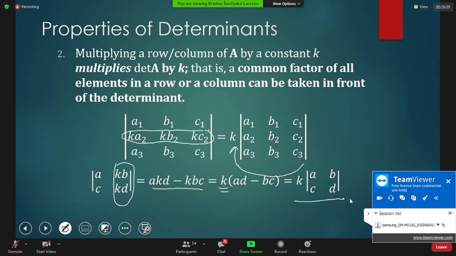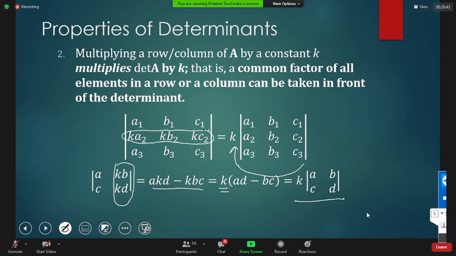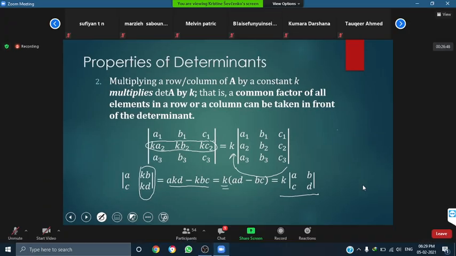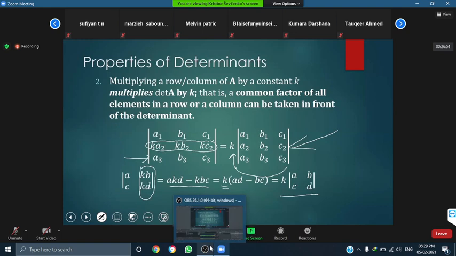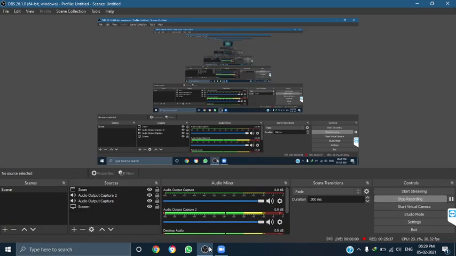So basically, again, we can prove it inductively. We can demonstrate it very clearly with a 2 by 2 determinant. To prove this for a bigger determinant, we should simply expand it, for example, through the third row, the row that is not multiplied by k, and we will see how this k number actually shows up.